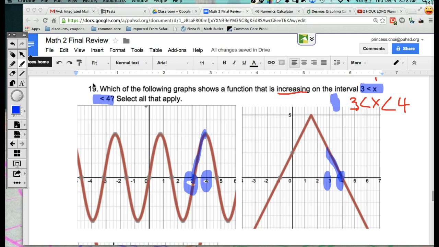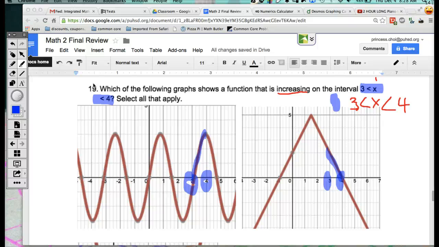I'm not looking at the whole graph. I'm just looking at that area. Which graph is increasing? The first or the second one? The first one. In between 3 and 4, it's increasing, only in between 3 and 4, because it says only in the interval in between 3 and 4. Over here, where x is 3 and 4, what's the graph doing? It's decreasing. Would the first one still be the answer, like right before, in between 3 and 4, it started to go down again? No, because it's only asking if it's increasing or not.